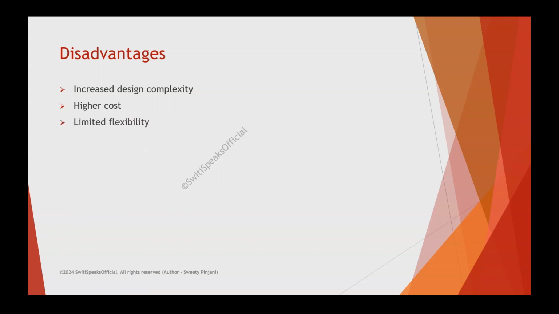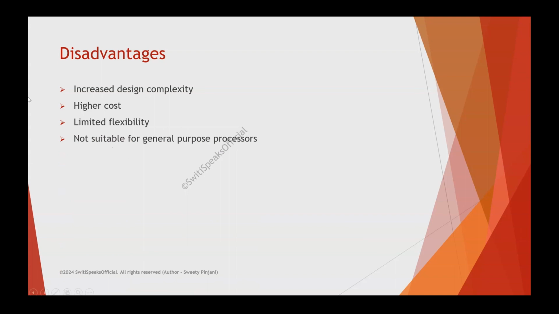Then there is limited flexibility. Why is there limited flexibility? Because at runtime you can't modify instructions. Why? Because instruction and data are stored in separate memory. That is why modifying instructions at runtime becomes very difficult. This limitation can make certain types of programming more difficult or even impossible to implement in case of Harvard architecture. So applications wherein you want to modify instructions at runtime can't use Harvard architecture due to this limitation.